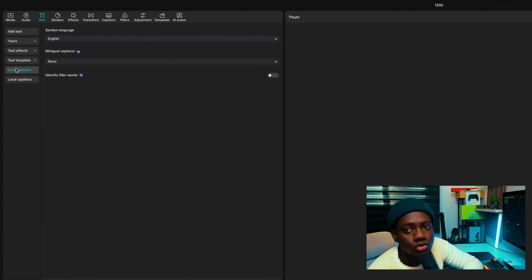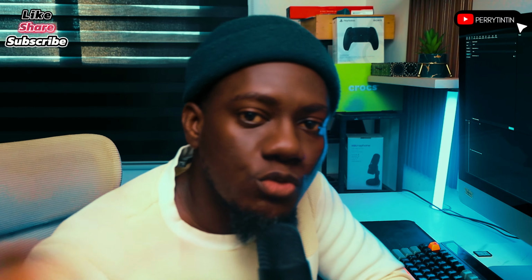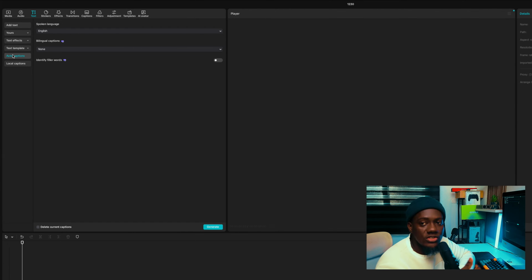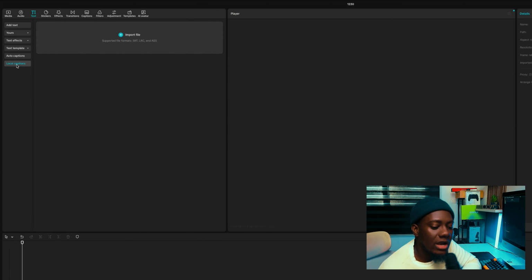Also, automatic captions. So you sometimes see people shoot videos, and then the captions will be automatically popping up. It's not manual. You can easily use the automatic captions, whereby you select the language, you select it, and then automatically it's going to generate it for you. Now, if for some reason your captions are already in a text format and you have it on your desktop, then you can also upload it easily and then get it to synchronize for you. So with that one, you can import the file. Now the file formats are the SRT, LRC, and then ASS. So those are just text formats that are well integrated and enhanced for this. So that is it under text.